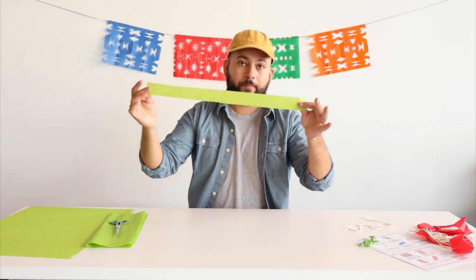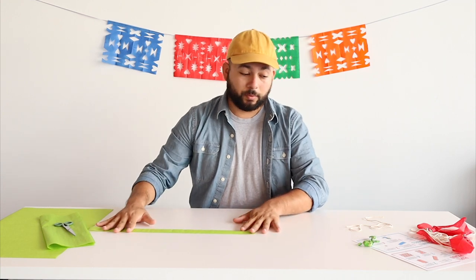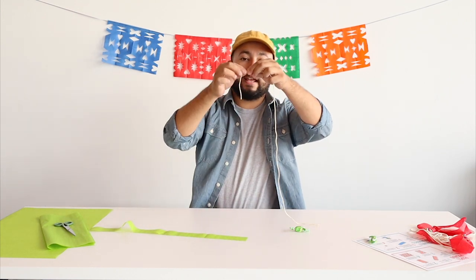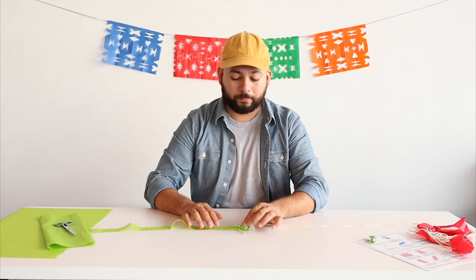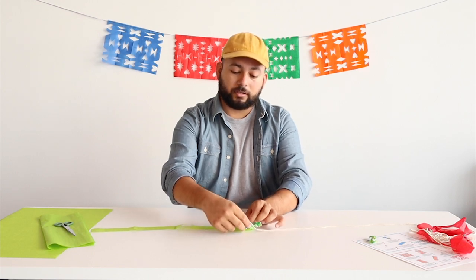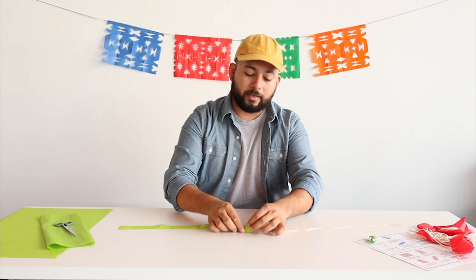Unfold the strip at this point. This part gets a little tricky, so parents may need to help, or older kids can help younger siblings. Lay your tissue paper out on the table. Take your string and lay it out, folding it so you have an L shape. Lay that on the table, put your tissue paper over the string, and place your candy onto the end of the tissue paper. So you have the candy, the tissue paper under that, and the string under that. Then very carefully take the string and tie a knot — a simple knot would work. Make sure you catch the very end of the candy and the tissue paper within the knot itself.